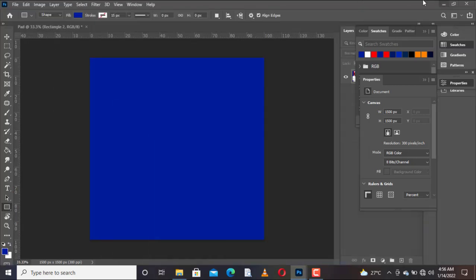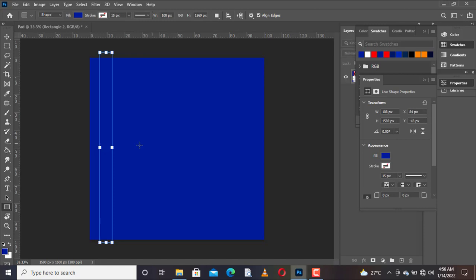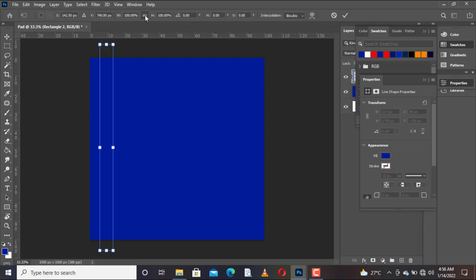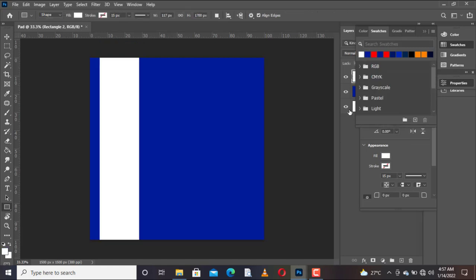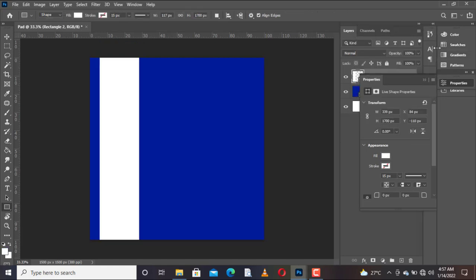So to do that, what I will do is I'm going to stretch this one. Sorry, see it is stretching to the other side. So I'll do this, then transform this one. Then I'll turn this one off. Okay. Then I'm going to stretch this one like this. All right. Then enter. Then I will set the color to white. All right. Now we have this.